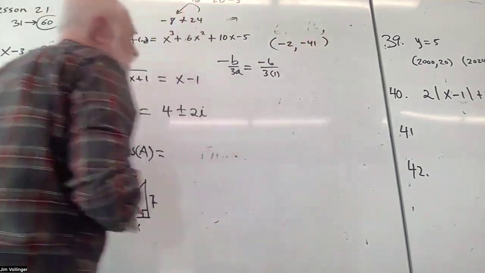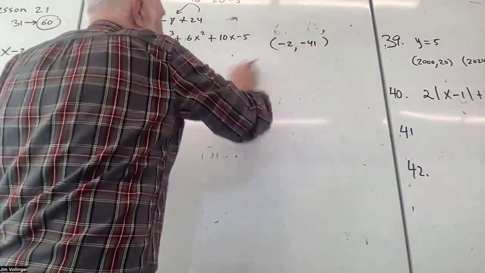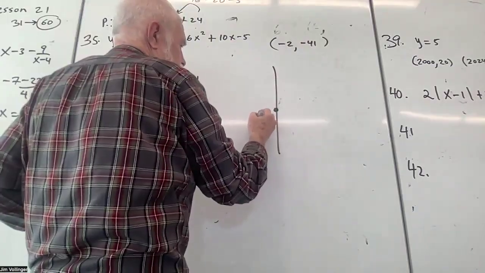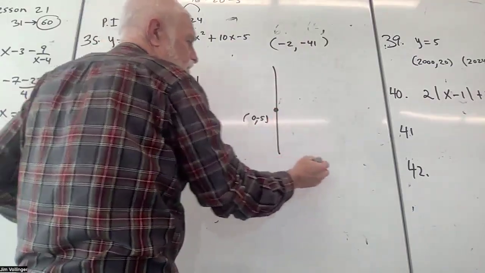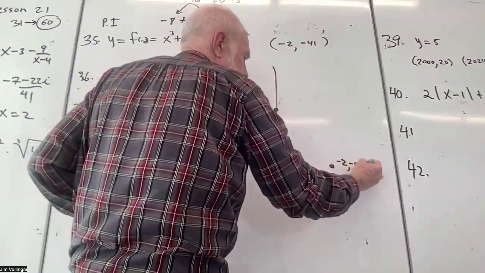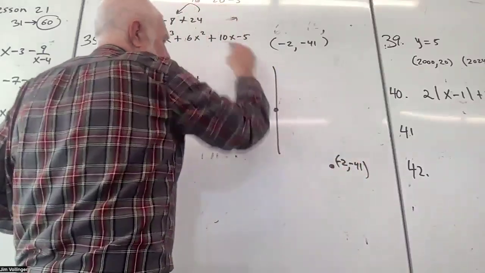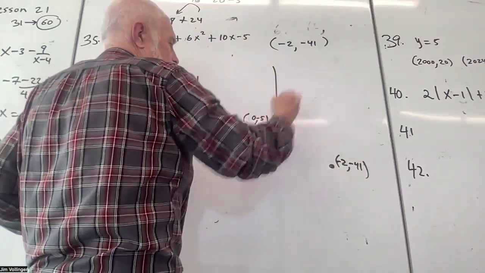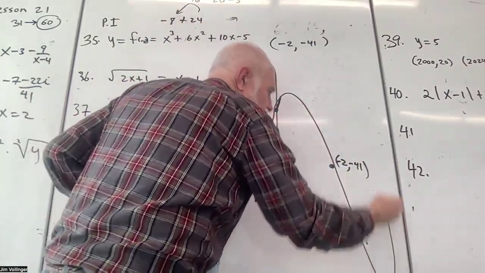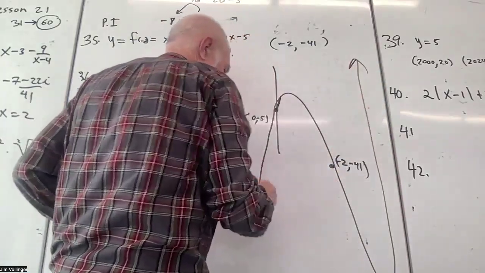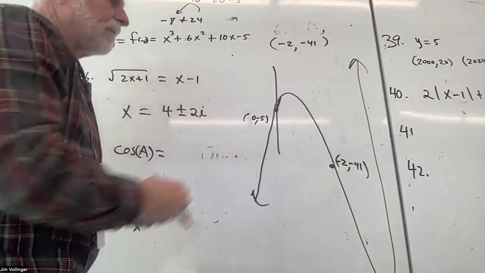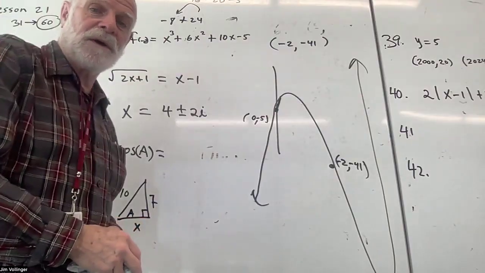It doesn't hurt to start to think about what this looks like. So I know 0 gets me -5. I know -2 gets me -41. I also know that I'm going up at 10-to-1 right here. And then it sure looks like it bends down, back up again. We'll be studying this in more detail after midterm, but that much we know from what we've already talked about.